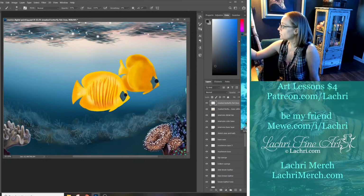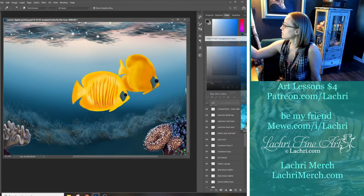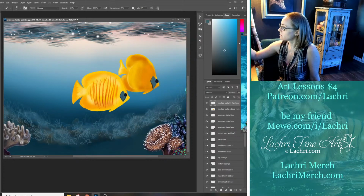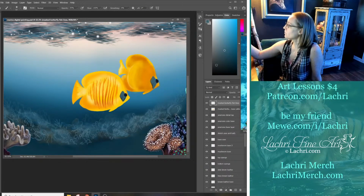And all these little things will make such a difference in that end result. It's not just about filling in the color solid. That's, you know, coloring book and cartoon level stuff. We want to make it look more realistic. Ooh, this eye is all kinds of messed up. Hold on. Let us fix. I need the same color I used there. That's good, opaque. My angle is off here because of the perspective. I've got to fix that. There we go.